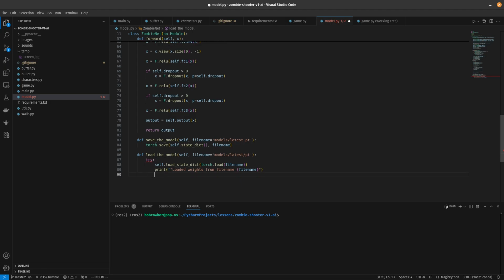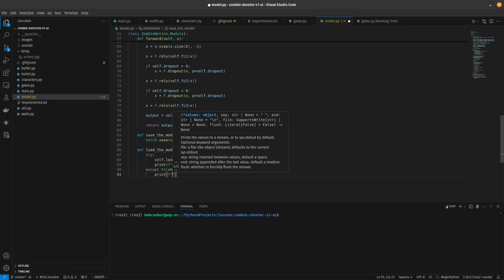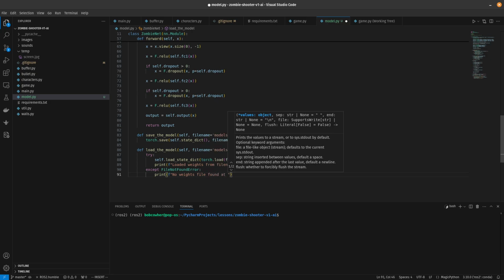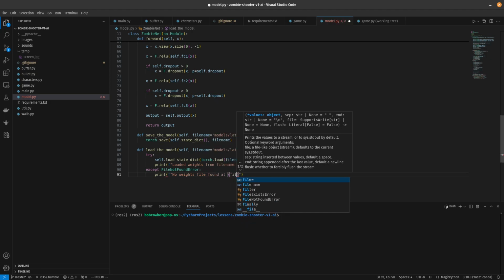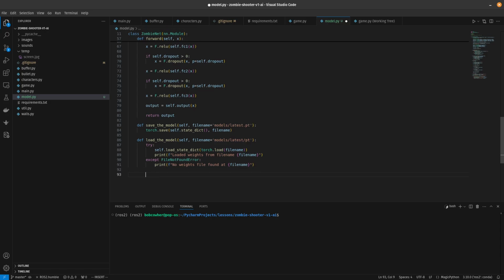And except. And the only thing we're going to catch here is a file not found error. We kind of want anything else to just go ahead and crash. We're going to say print f no weights file found at file name. Okay, so there's our load the model successfully.